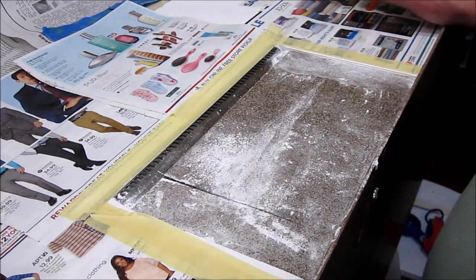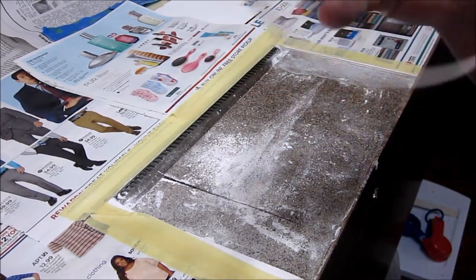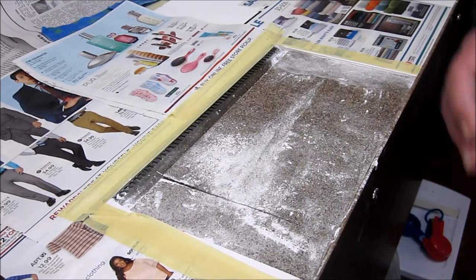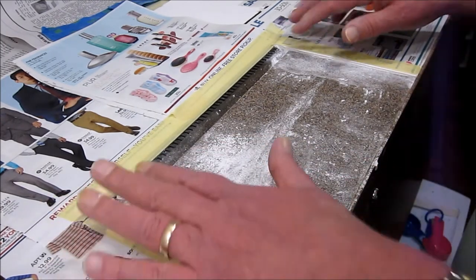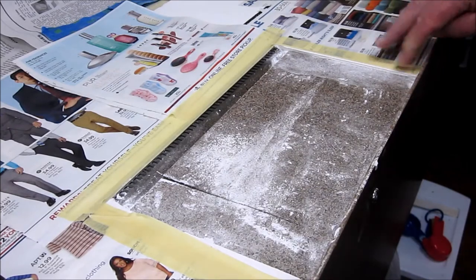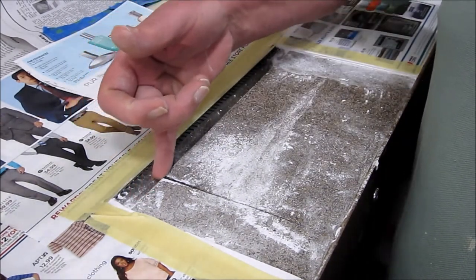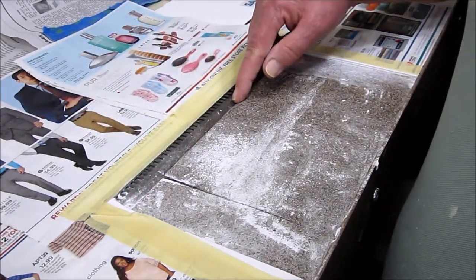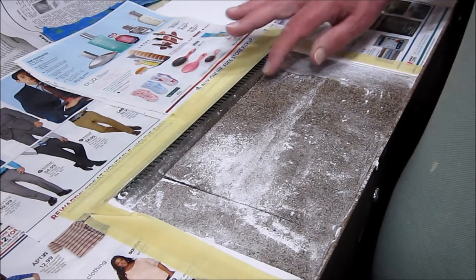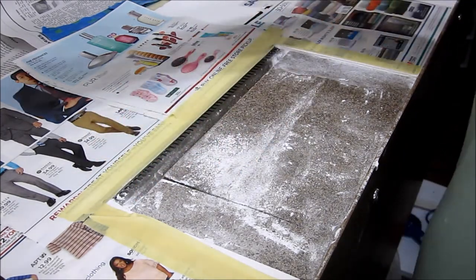Normally you would use Smooth-It to make roadways, which would be really thin. Woodland Scenics sells a companion product called paving tape, which you would use to mark the edge of the roadways. In our case, we've already poured Smooth-It on adjacent sections, so we don't need paving tape. We do need to mix some Smooth-It. We've got a sub-roadbed of cork here, so it's a little deeper, but Smooth-It being a self-leveling product will just flow right into there.